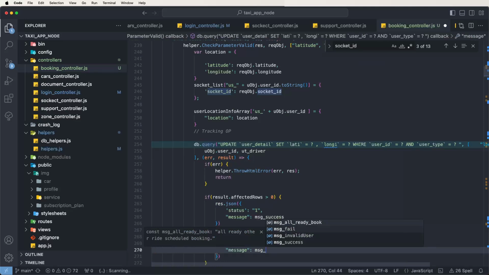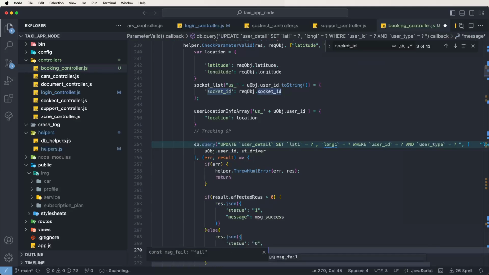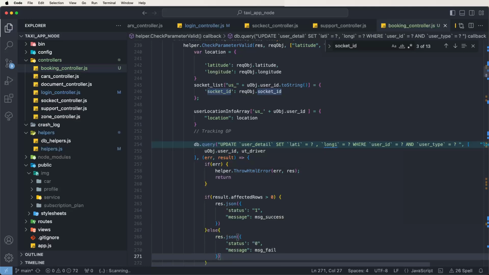Set false, yeah, like this you need to apply this here.